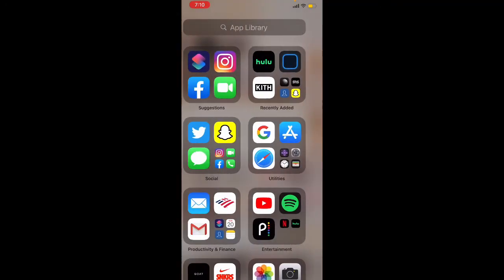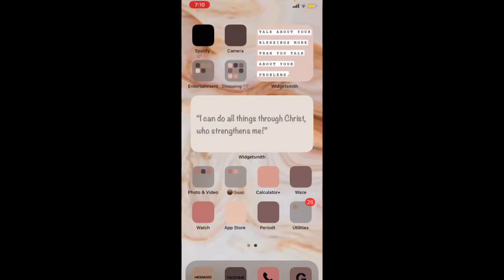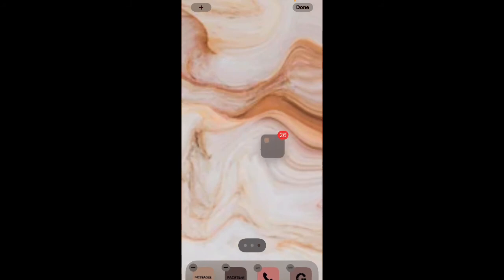So when you're ready to put it on your home screen where you know where you want to put it and everything, first, let's see, I'm gonna move this so it doesn't really mess up mine. But you just press and hold like you're gonna fix your apps or whatever. Edit home screen.